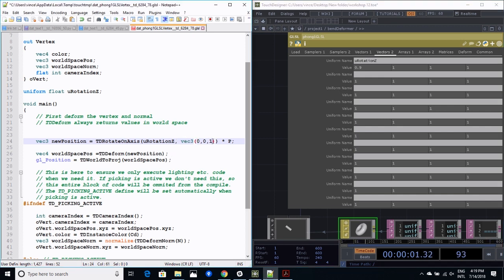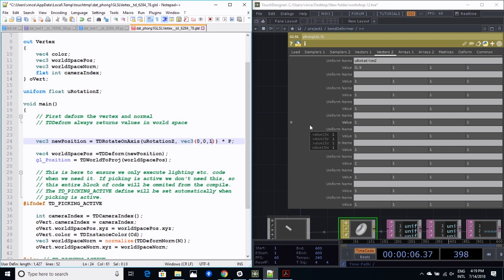What's the difference between vector 1 and vector 2? There's no difference. It's just more slots. So maybe I can put this here as well. It's the same. One thing you want to make sure you don't do is define the same uniform multiple times, because then it's going to use the first value, and that just gets confusing.